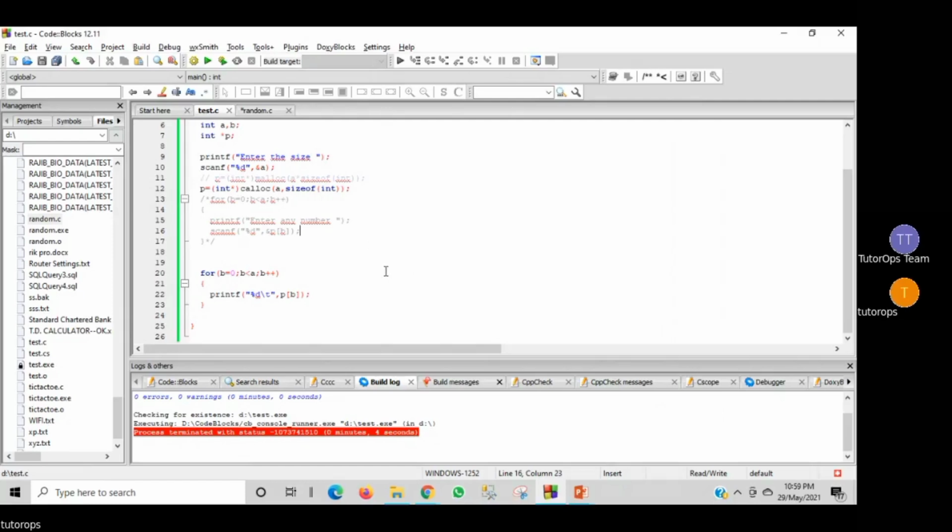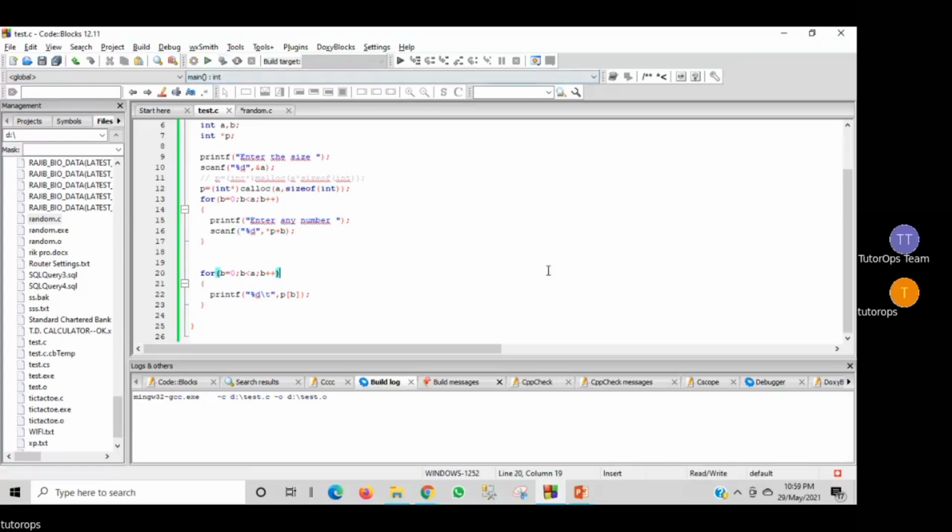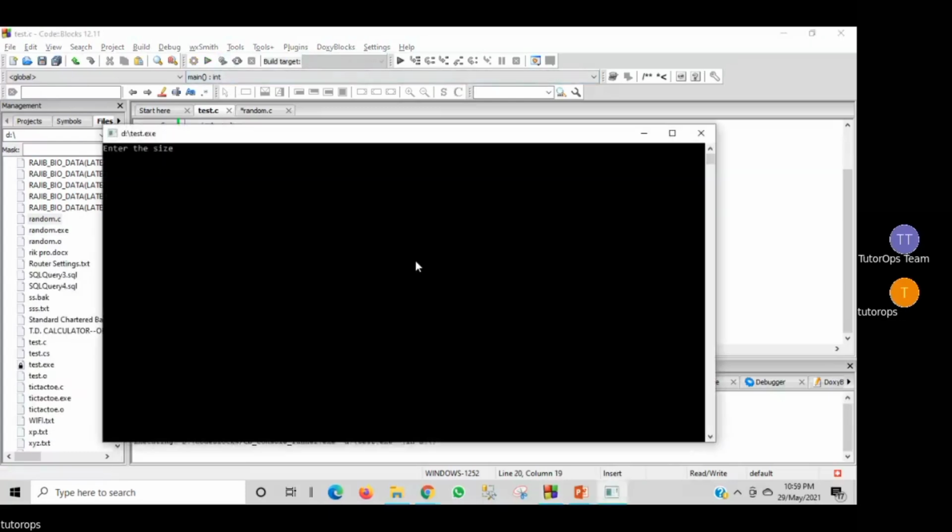One more thing I want to say is that instead of using array indexing, passing the index within square brackets, you can use it this way also, like p plus b. You can also collect that value. Suppose you entered 4.